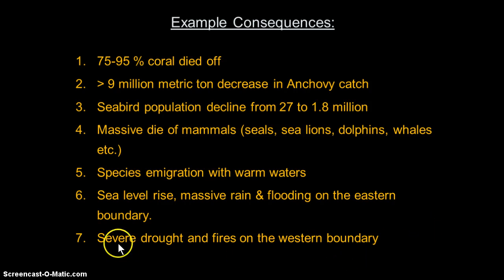And the opposite effect happens on the western boundary of the ocean for certain times of this event, right? So we used to have high sea level and a warm, humid atmosphere, but now we have a dry and hot atmosphere and lowered sea level. So we get severe droughts, and along with droughts, we get a lot of fires on the continents in Southeast Asia.